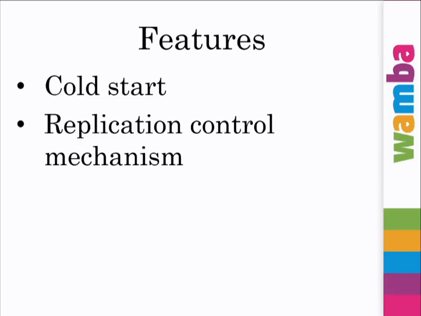We have two main features of the replicator. The first feature, we call it cold start. Imagine you need to set up one replication from MySQL to Tarantool. You just install Tarantool from an RPM package, create a simple config file for the replicator and start. After that, the replicator compares all spaces on Tarantool with your config file and all tables are downloaded automatically.